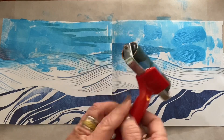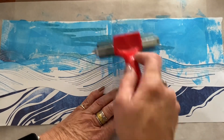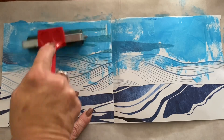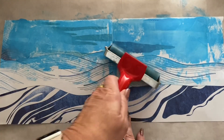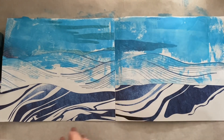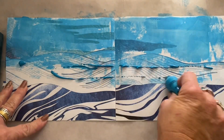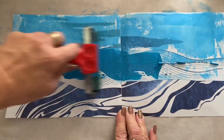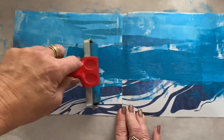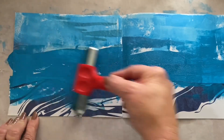We found what we thought was just mum and bub, turned the engines off and were just watching for a while. And mum brought her brand new baby right up to our boat to say hello. We know that bubby was very new because it was still quite white - it only had a little bit of grey on it. When they're born they're white and every day they get greyer. I was no more than five metres away from a baby and mother humpback whale. That was already enough - if nothing else happened on that trip I would have been very happy. I'm sorry, tearing up a bit. It was truly the most wonderful thing.